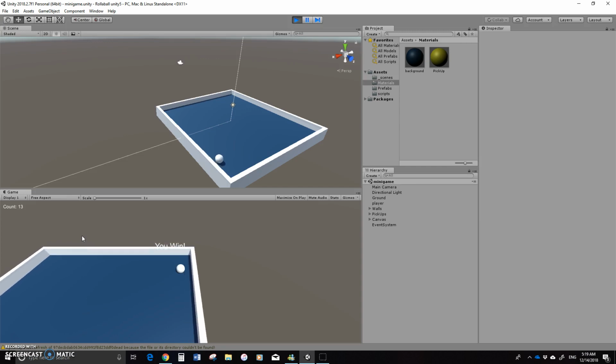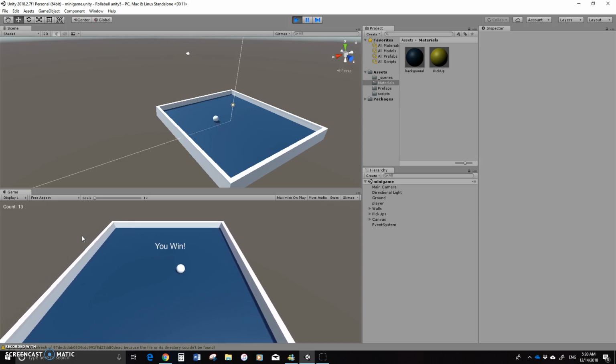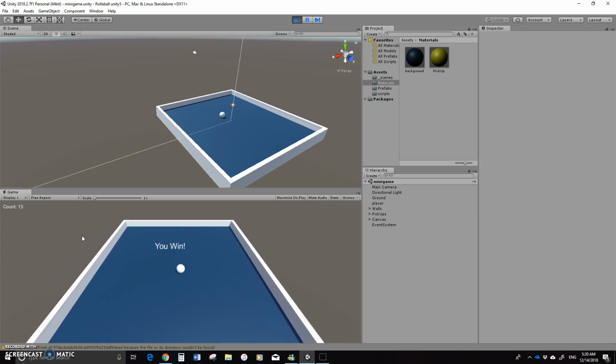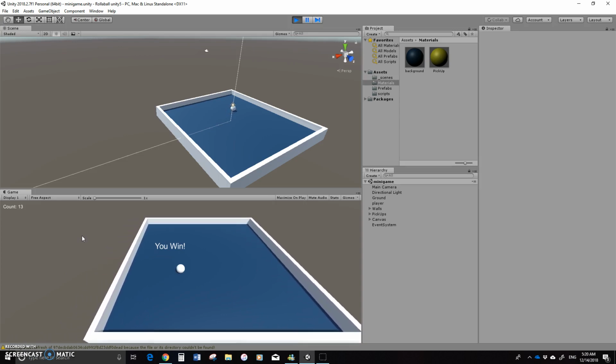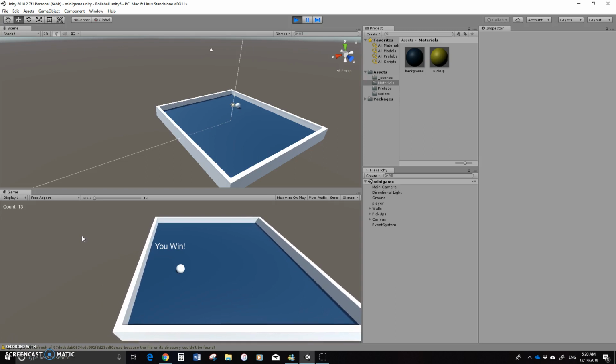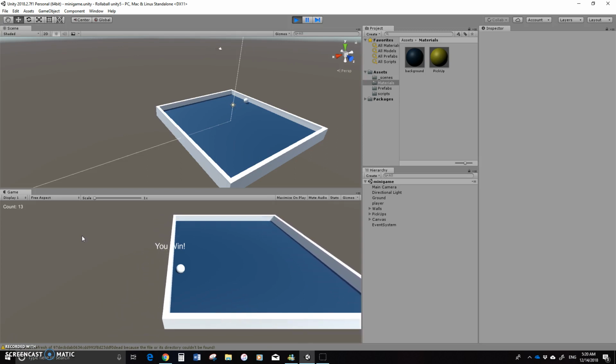So for example, there's no sound in this game at the moment. You could add sound. You can make it a more interesting level instead of just this flat plane. You can put a timer in. You can make it a two-player game. You can do a bunch of different stuff. And so we'll look at that once you get the tutorial done.